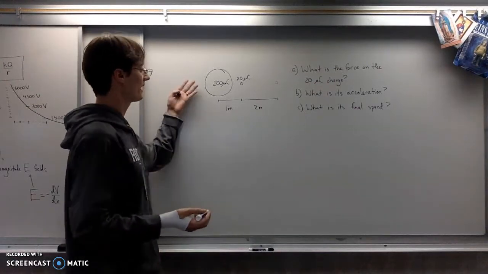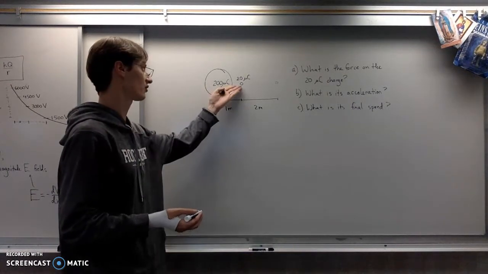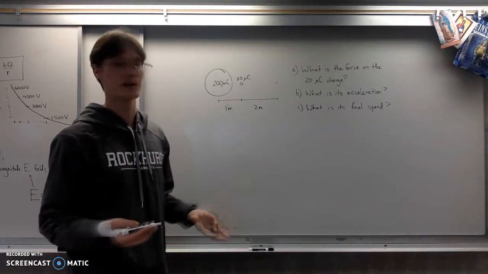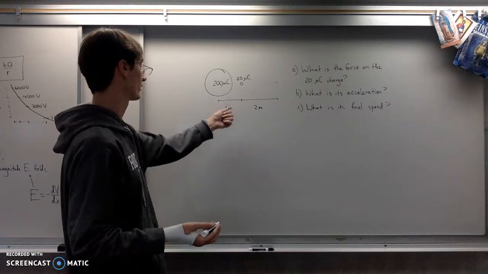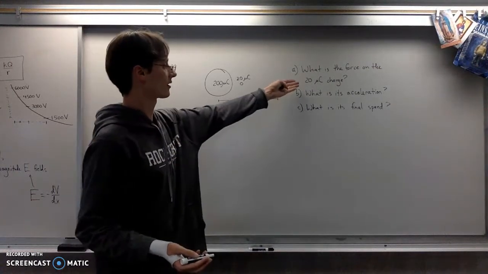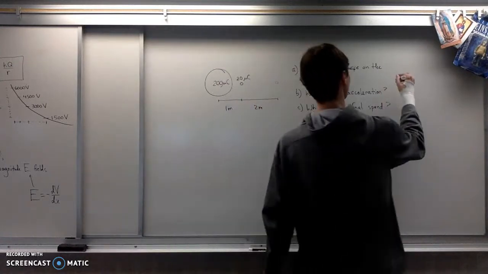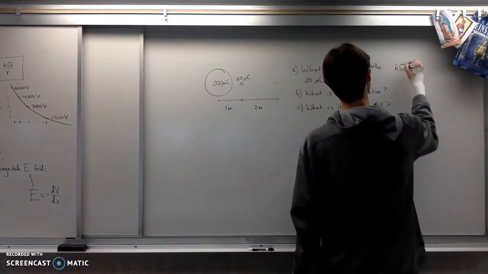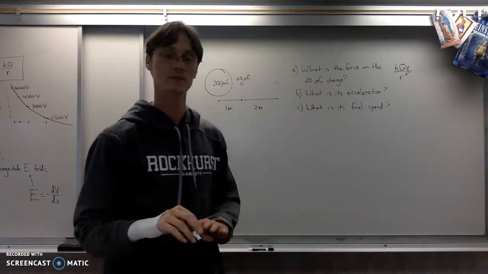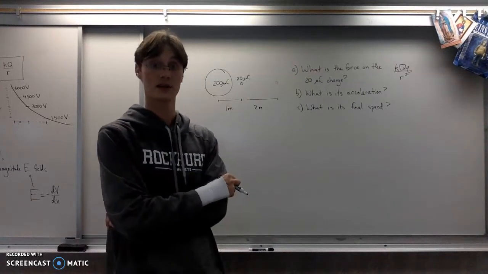Okay, so imagine this scenario. You've got a 200 microcoulomb charge here and a 20 microcoulomb charge there. Whatever, I'm not going to actually work through the numbers, I just had to put some labels on them. Let's say that they start off a meter apart, okay, and I want to know what's the force on the 20 microcoulomb charge. Well, we can solve that. That's just Coulomb's law, right? kQq over r squared, right? No problem. We could plug in numbers hypothetically and come up with the force that they exert on each other.